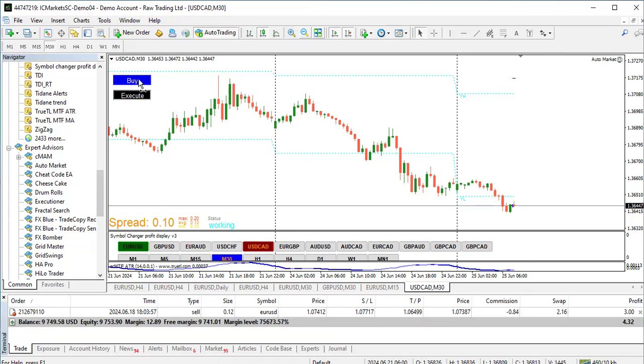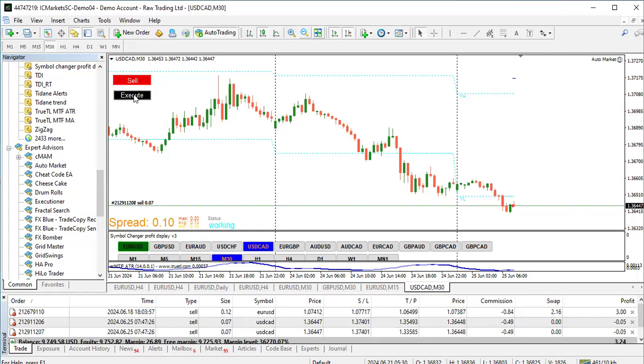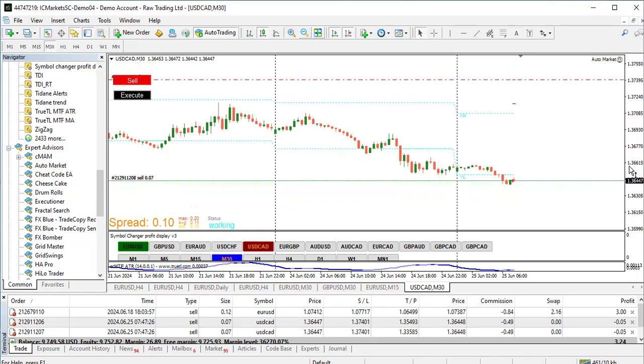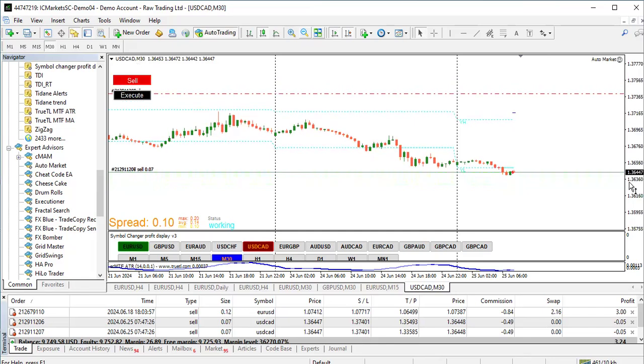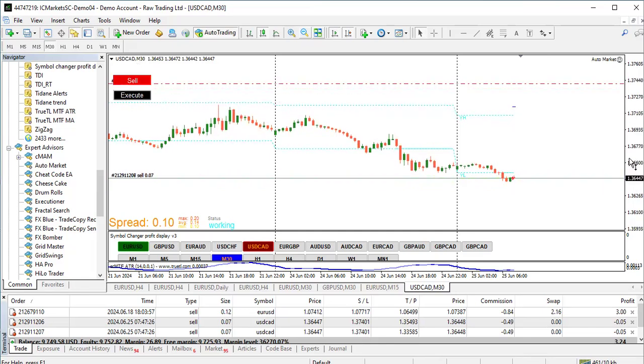So let's go over it again. We click on execute, the trade is automatically taken. Remember, we said weekly model. So this is the high of the week. It's going to add 0.5 from where the market is to this high, add it to the top, and then give you your entry.